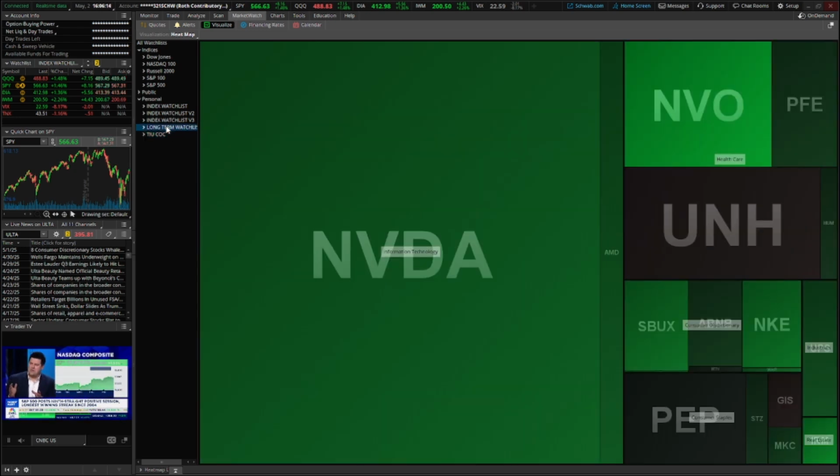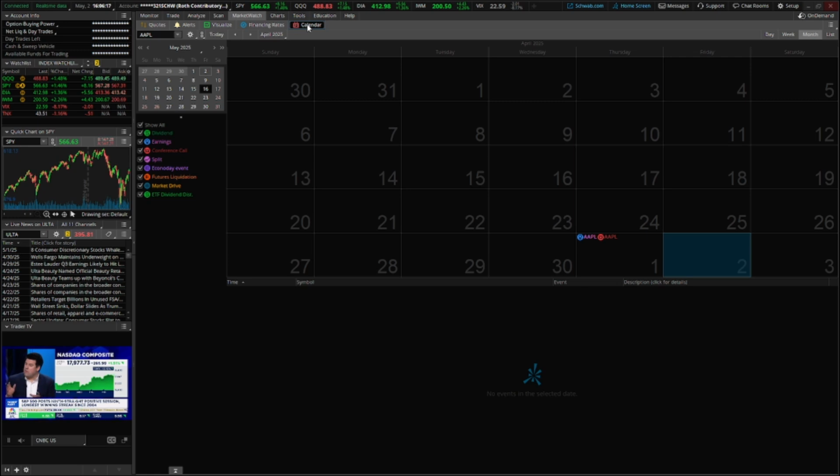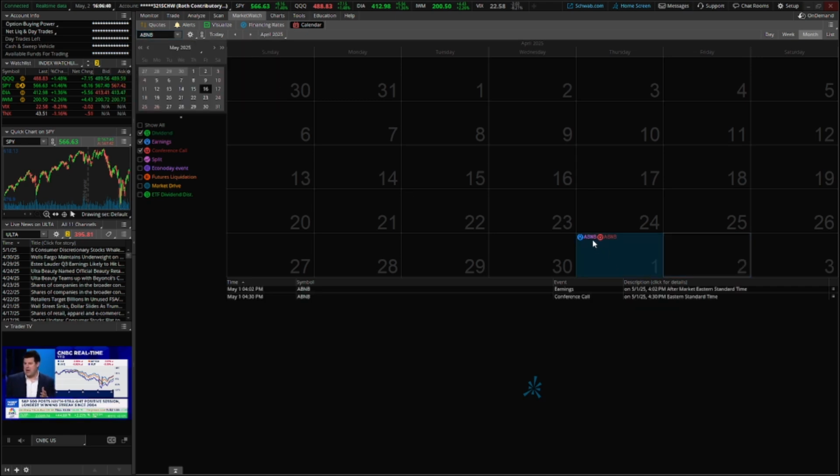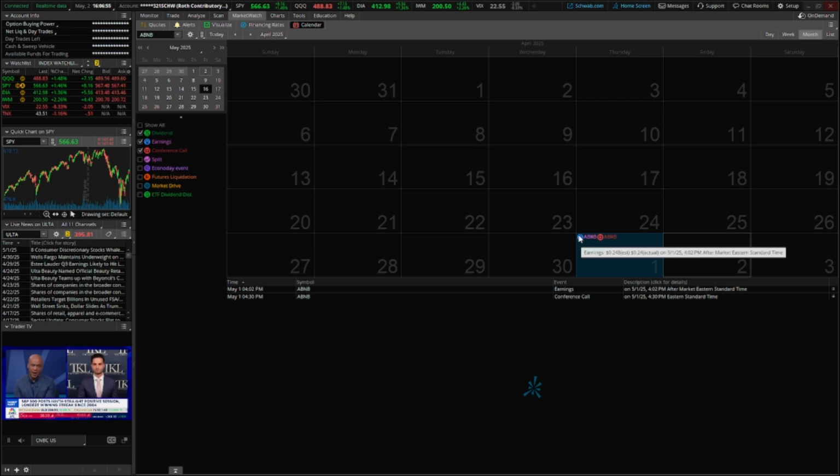Also, this calendar tab is pretty neat. It helps you see when dividends are going to happen, when the company's going to report their quarterly earnings, which moves the stock a lot because that's information. Conference calls, type in the ticker. Like Airbnb. Oh, see? On the first, they had their earnings and conference call. If you highlight over this, look, Wall Street analyst estimates were 24 cents a share, and then it came in line. So they didn't really beat on their EPS metric.